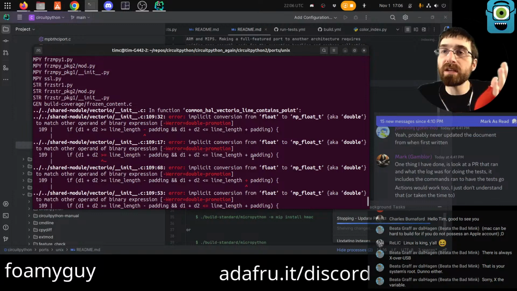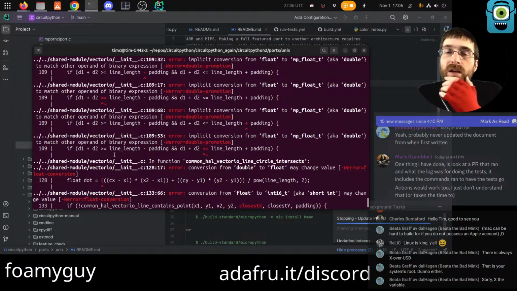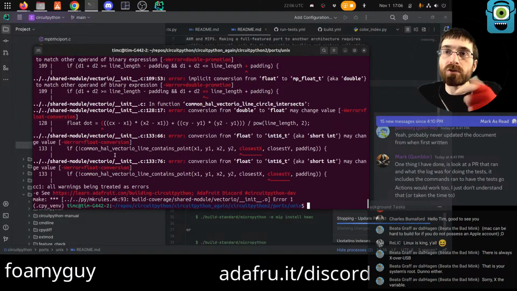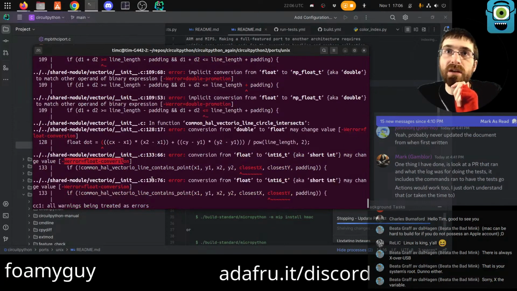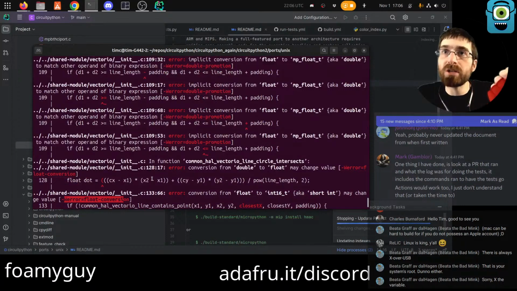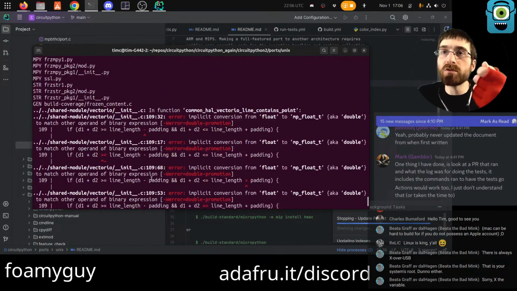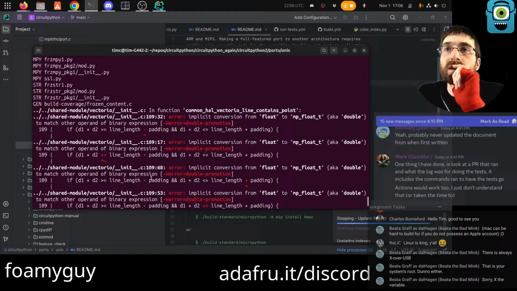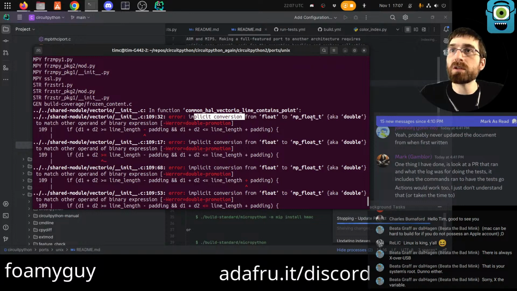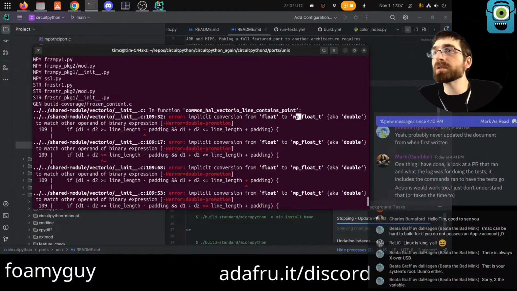Yeah, and it looks to me like maybe the compiler is more stringent when you build the Unix port versus the other ports. And so this is saying implicit conversion from float to MP float, aka double. We need to be explicit about that probably, and then the compiler might be happier.